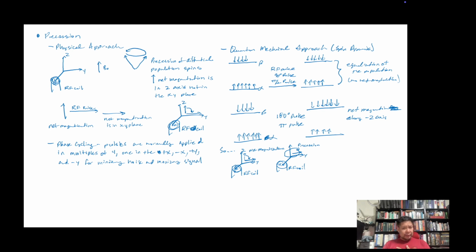If you imagine that I am the RF coil sitting right there on the x-axis, and the proton that's now in the xy plane is precessing and going around in a circle like this, right? As the proton goes around in a circle and gets closer and closer to me, it starts to induce a current that I can detect in me. And as the proton gets closer and closer to me, the current gets stronger and stronger.